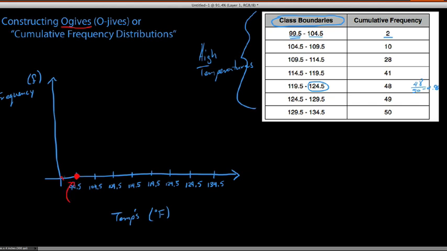Also this, on our x-axis, we need to put a squiggly here to show that we jump from 0 up to 99.5. So now let's talk about our y-axis. Our y-axis, we do go up to a total of 50 here. We say 50 states, and of course this gets a letter. We say n. N is the total number of data, and of course if we add up all the frequencies, all the occurrences or all the data, it should be the total number of data there.